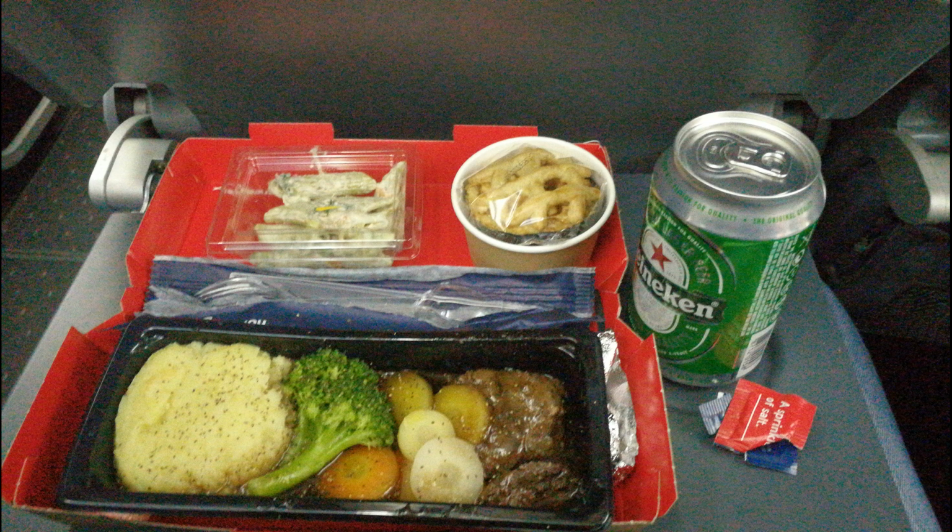The meal itself was small but tasty. The entree course, the starter, was boring. A few sticks of penne pasta with some kind of dressing sauce. As far as pasta salads go, it was probably one of the most boring I've ever eaten. Not that I'm a big fan of pasta salads, but yeah. But the main course was good. It was some stewed beef, mashed potatoes, vegetables, and there was a cake, pie, dessert afterwards, and a cup of coffee to wash that down. Unfortunately, no bread and butter and things like that. But the meal was okay, if a little bit small.